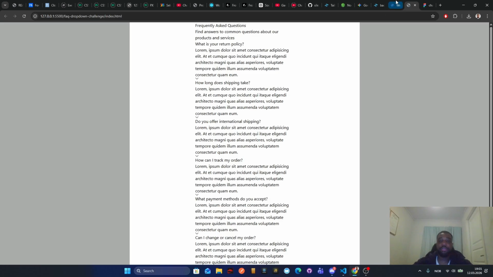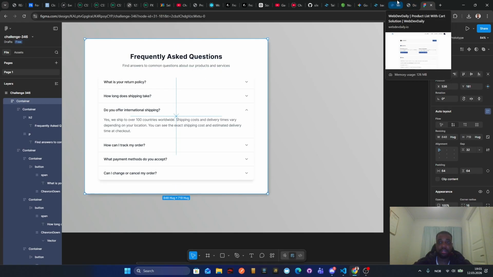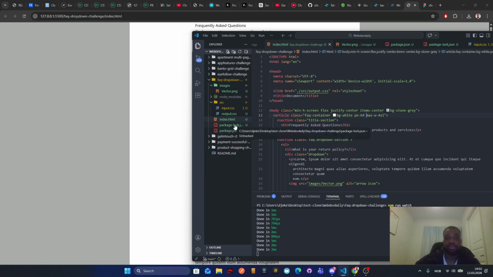So the height needs to be defined too. Of course, I need to have the height. Oh my god. So the height is gonna be, am I blind today? Height 719. Because I don't want to bother making custom themes, right? Even though I should do that. So yeah, let's just do it.